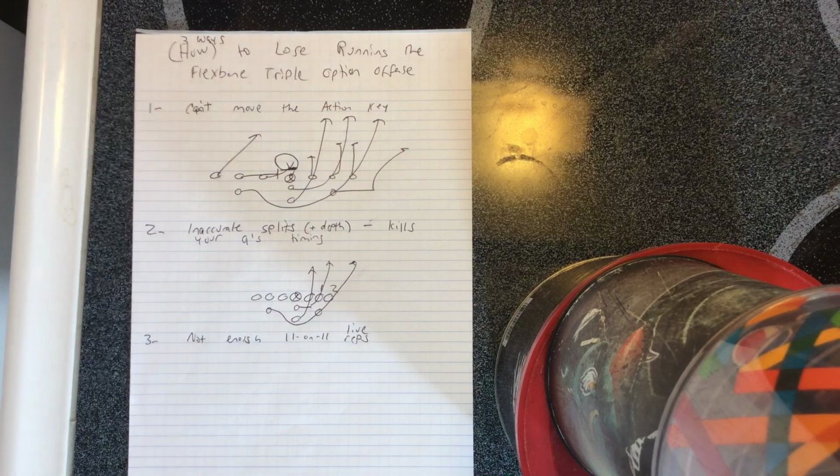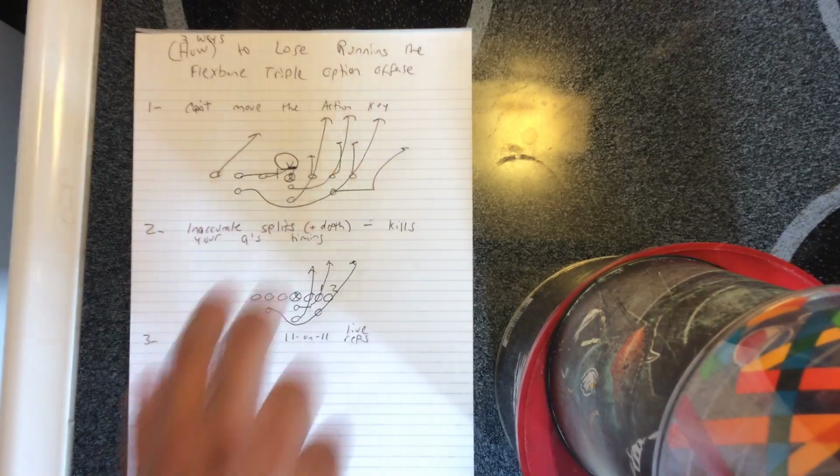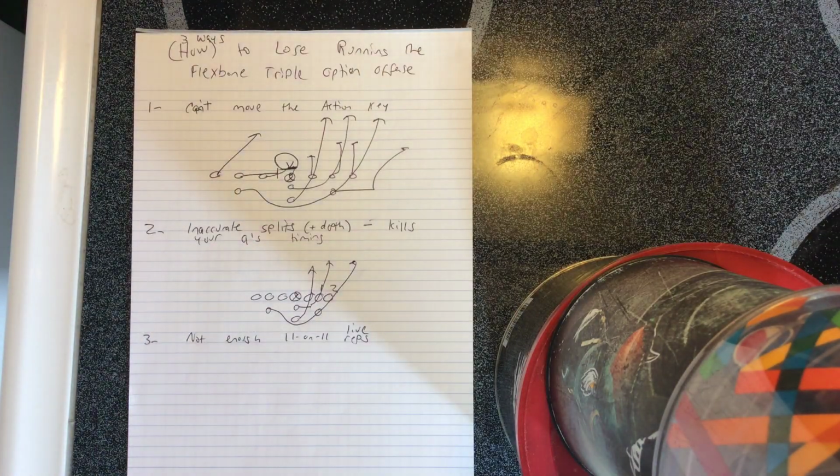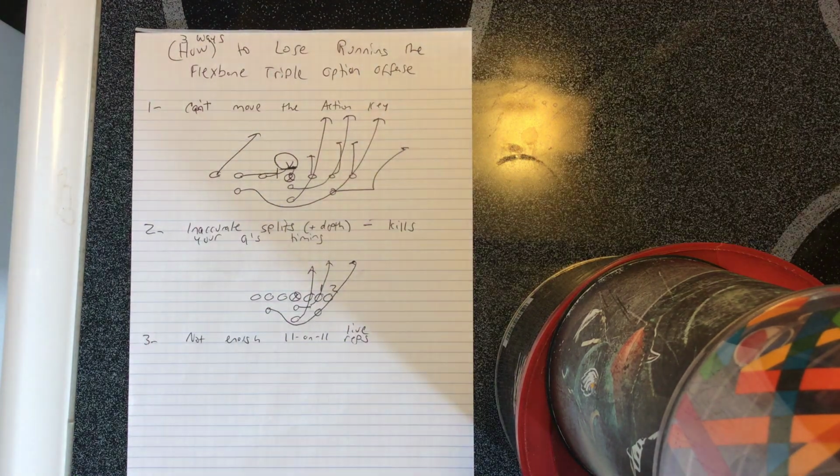So the quarterback gives unless number 1 cancels the B-back. So that's the second way you lose: if your splits are too tight. Number 3, and boy do I see this in high school: not enough 11 on 11 reps.